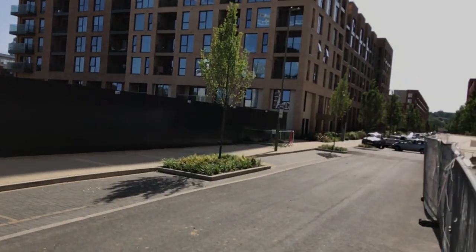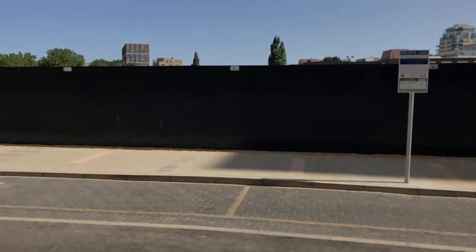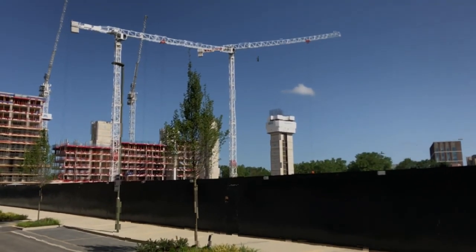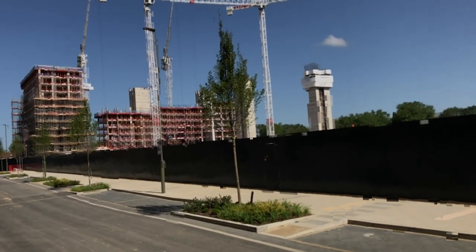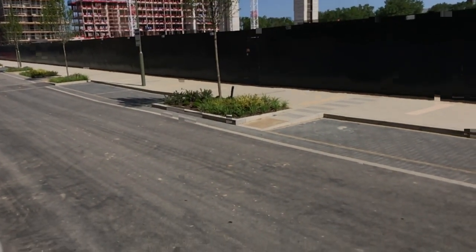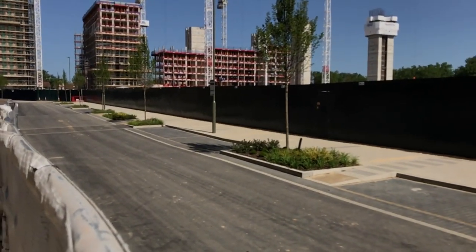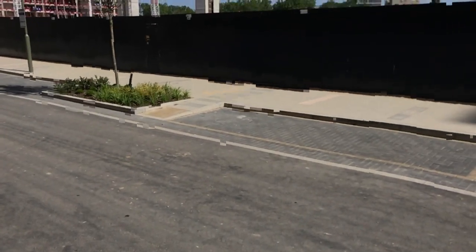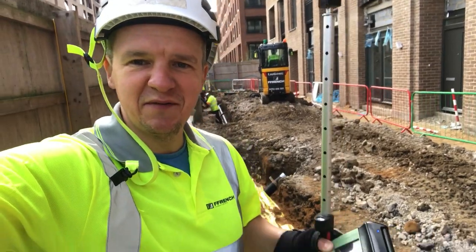You can see the trees — the road is already live, this is public realm. Behind the hoarding there's going to be another block, so this project is quite big. You can see four cranes — we were doing the crane bases and capping beams before, and now J Redington took over all the frame work. Coming back to our road, all the ducts and cables have to be run and installed before the surfacing and nice finish goes on.